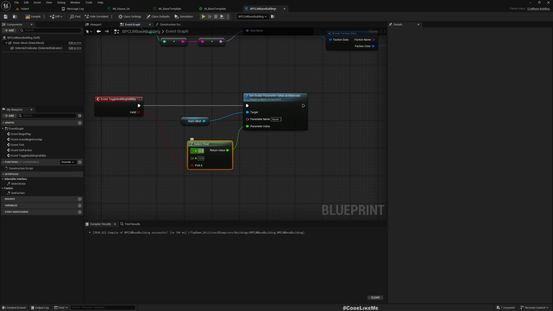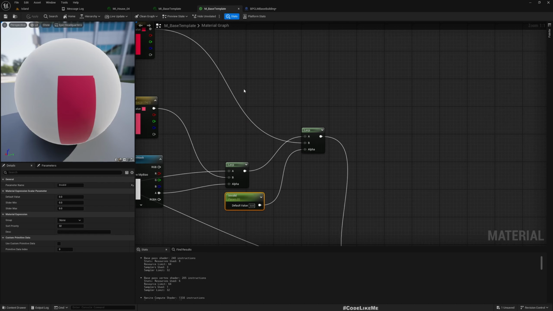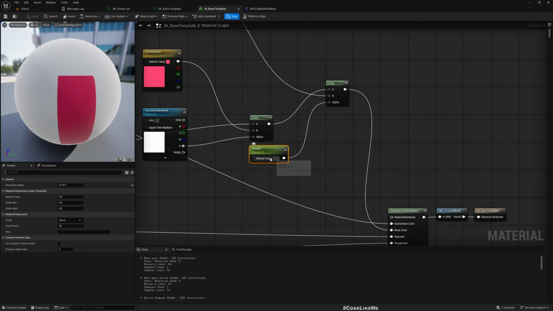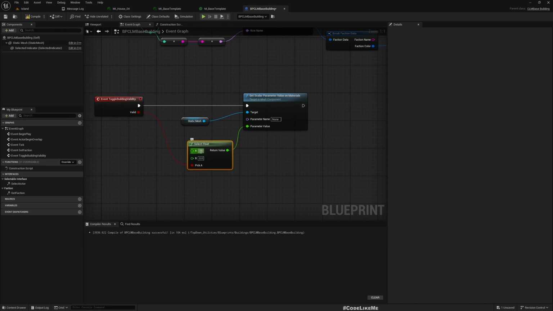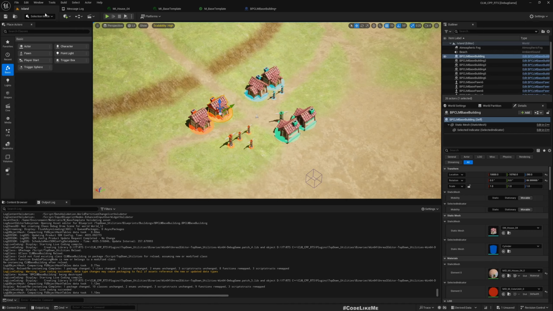If it is valid, then 1. If it is invalid, 0. That's the way I implemented it, right? Yeah. If it is 1, that means it is invalid. Okay, so it should be reverted. 0 means valid. This should be 0, and this should be 1. This. All right, now let's see if it works.